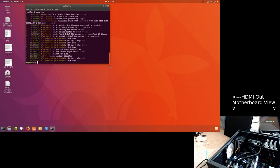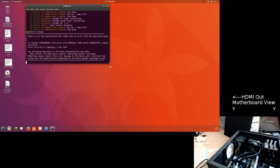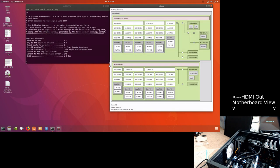No error messages with two modules on this. Where on this board, when I put two in, I would get error messages showing up talking about the PCI bus node zero. Oops, didn't want to minimize that. LS topo. And guess what? See here? It recognizes 31 on this side, AB. Into the CPU. Okay.